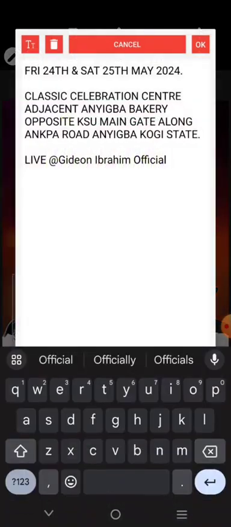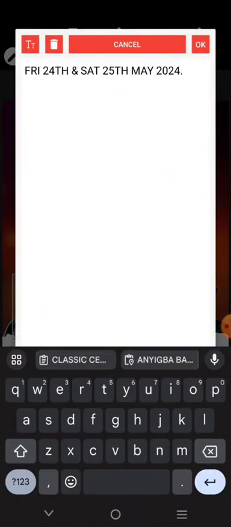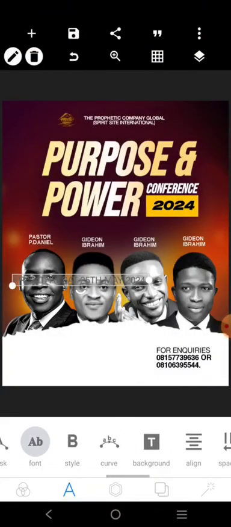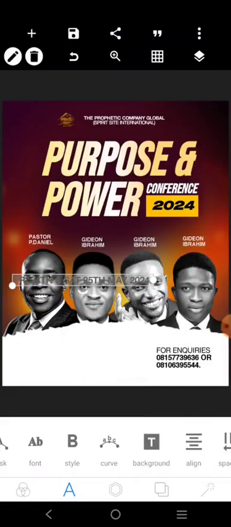Alright, so I'm going to take this one out first like this. Alright, this is going to be here. We'll use this. You bring it here, reduce it a little and put it right there. Alright, just increase it small, put it right there. Still increase it, okay? Let's put it there like this.